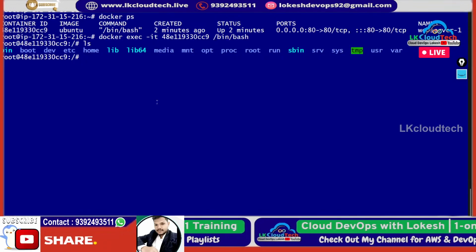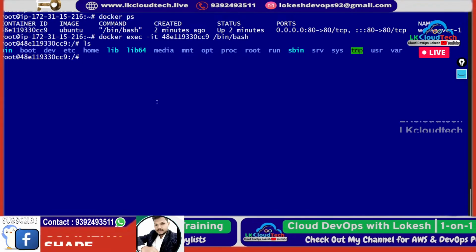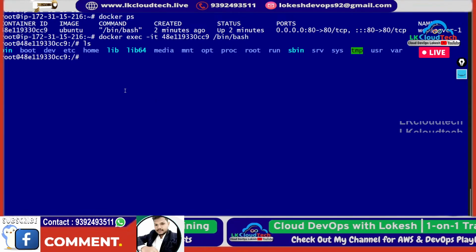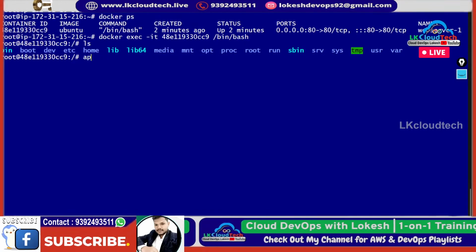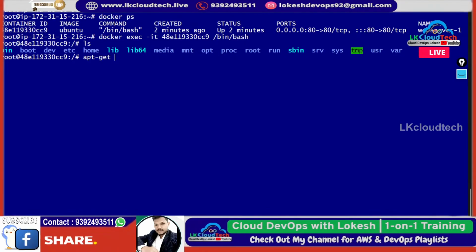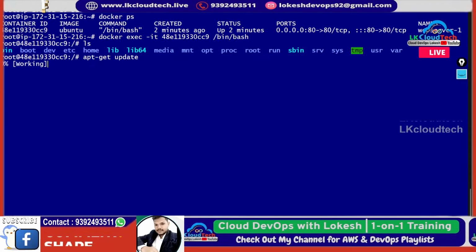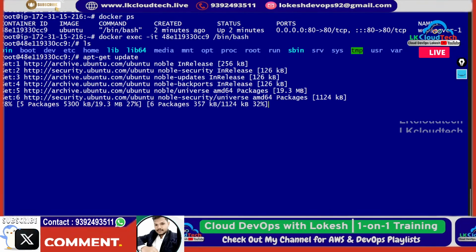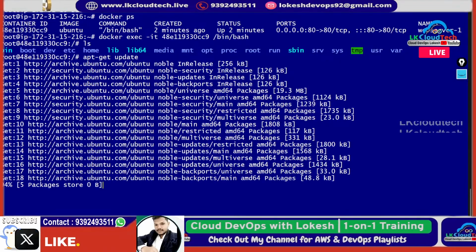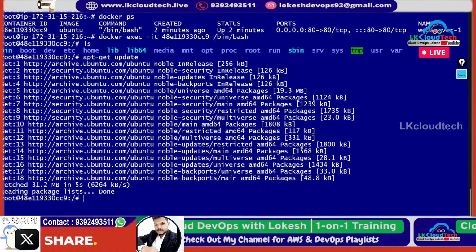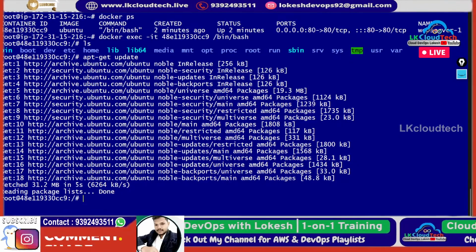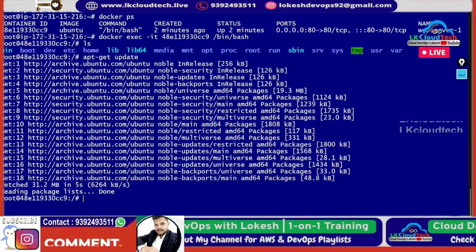So for that, I will update first. I think we used the Ubuntu image, right? apt-get update. See, this container is updating. A container is a kind of machine. Okay, that's done.